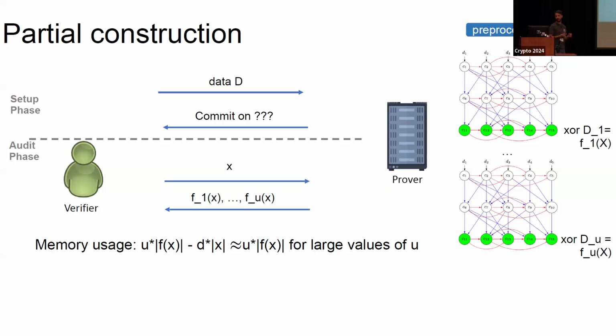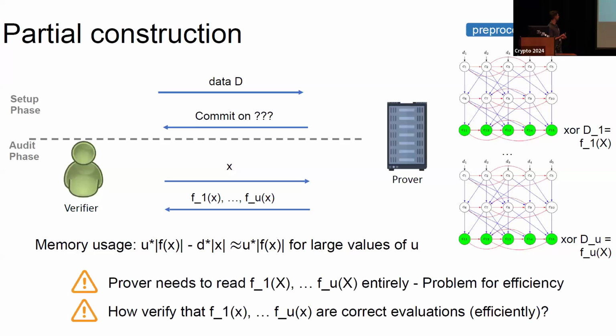Using this approach, we're going to inherit the memory bound that I told you before that scales with the number of files in a nice way. But the problem is that to use this technique, we need to solve these two problems. One, the current construction requires reading all the coefficients. So you're going to read the entire memory when you want to provide a proof, and that's something we want to avoid.